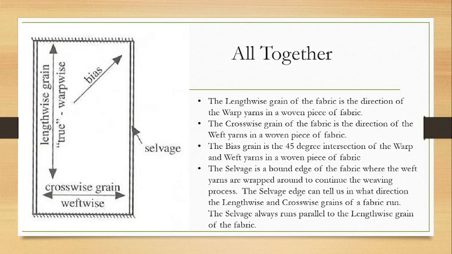So why is it important to know where the selvage is? Well, if you're going to sew anything, that's probably the first thing you're going to identify in the fabric you're going to use, because it lets us know how the length grain is running along that fabric. And that's because the selvage always runs in the same direction as our length grain. So if we have the selvage on this edge of the fabric, I know that the length grain is going to run parallel or in the same direction as that selvage. And then our cross grain is going to run at a 90-degree angle to that selvage edge.